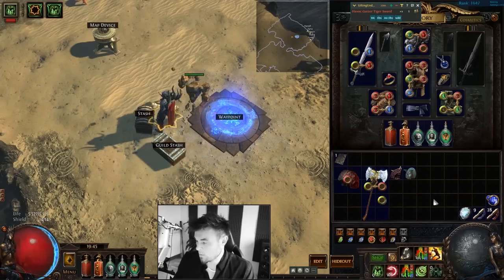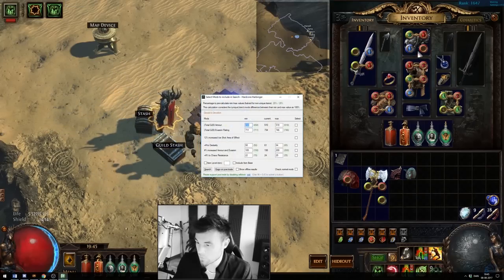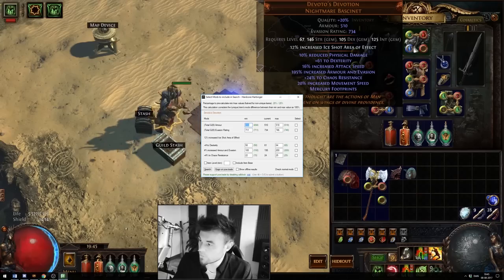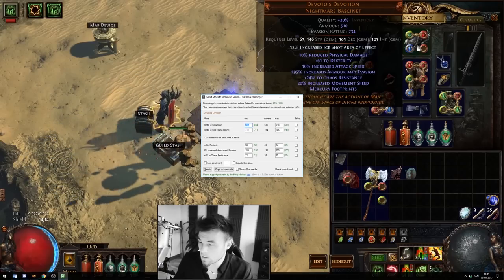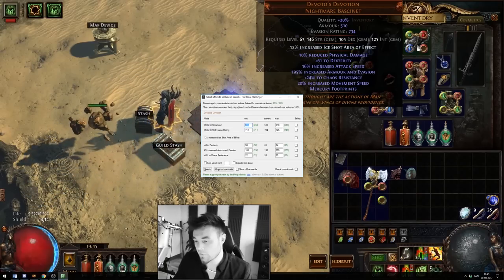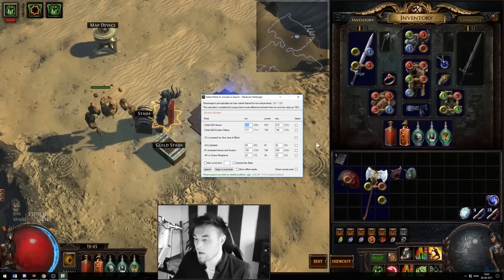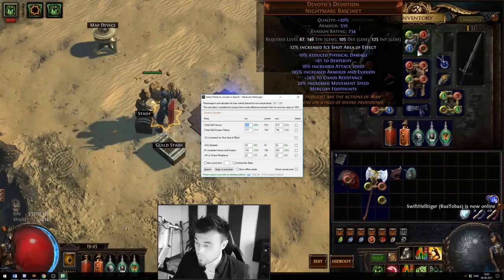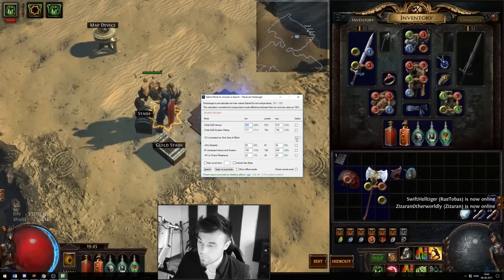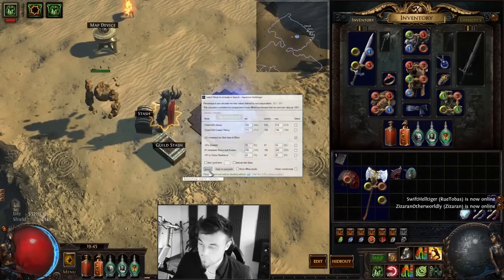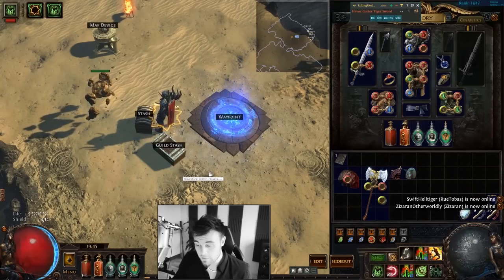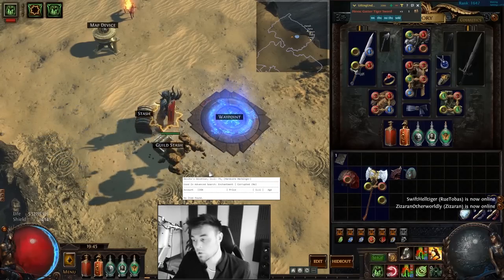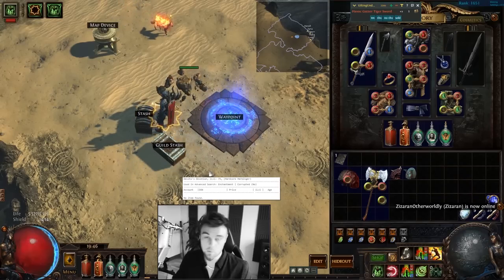I also really like the advanced search function. For instance, if we take Devotos here, from an Uberlab farming perspective, I would potentially be interested in seeing if there are other Devotos out there that have this particular helmet enchant. You can search for that, and if there is anything with it, it will show you what the price is. So it makes it much easier if you want to price your enchants in the lab.